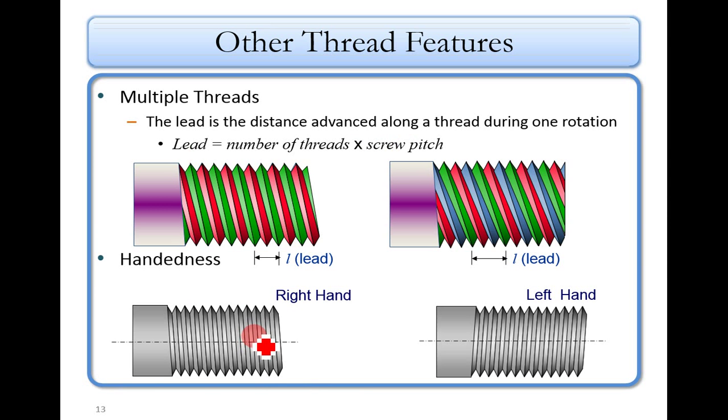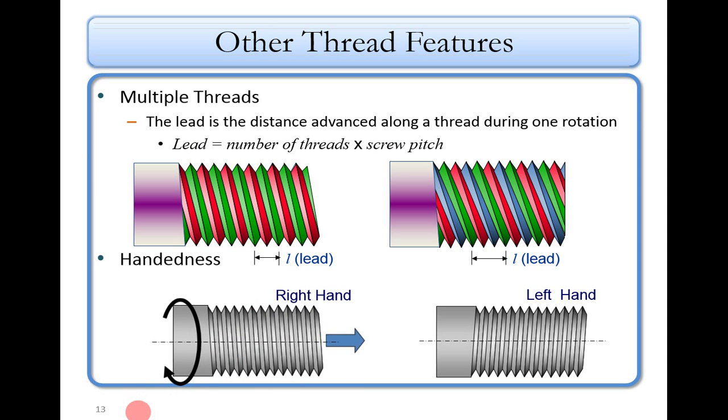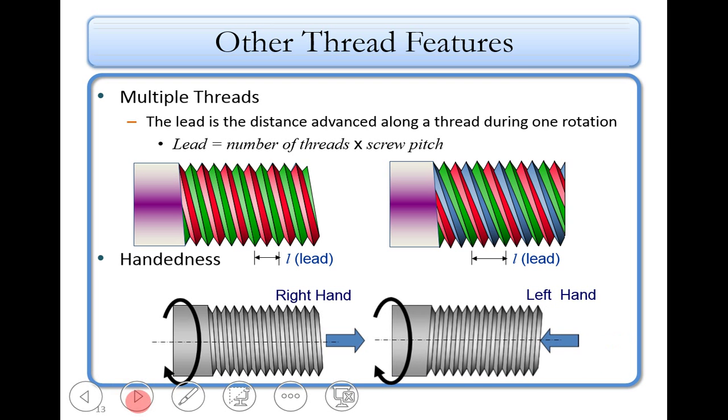You have a left-handed thread. You also have a right-handed thread, just like the helical gear, right? One way to look at it, you can use the idea of a helical gear. You can put it right on top of the desktop. Then you look at where that thread is inclined to, right? And then you can tell from that, right-handed or left-handed, okay? Or you can twist the thread, and then basically you look at where it goes. If you twist it clockwise, if it goes away from you, it's right-handed. Otherwise, it's left-handed. Right?